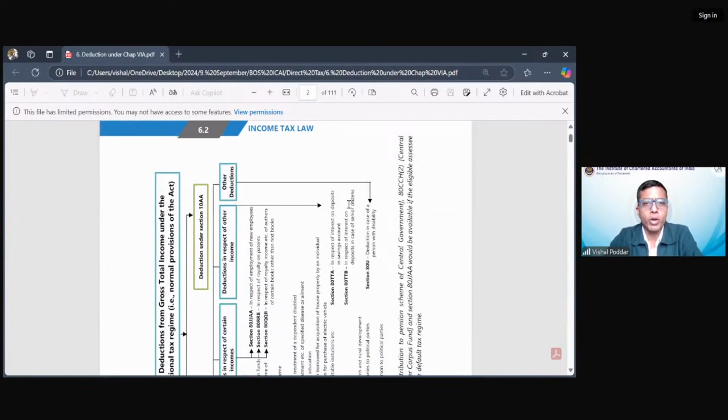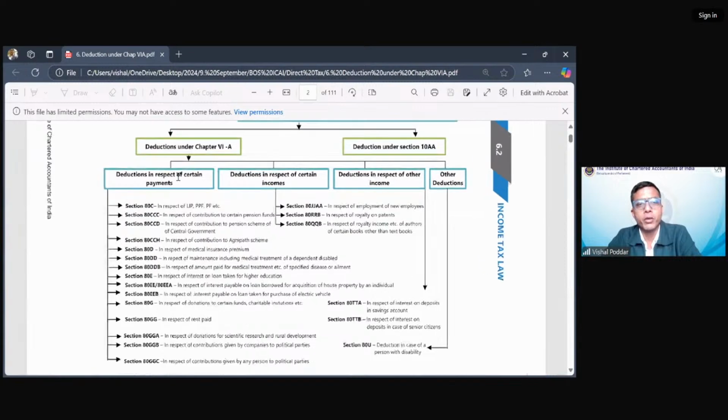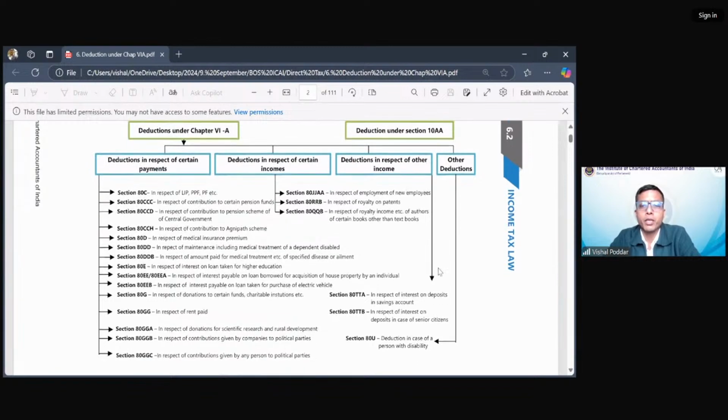Now, our module has classified all the deductions falling under chapter 6A into this category. First is deduction in respect of certain payments, then deduction in respect of certain nature of incomes, then deduction in respect of some other incomes, and then other deductions where I said it is for some particular persons. Now, actually, there are many more deductions besides this. In fact, a major category is not covered over here, which I was mentioning, deduction for a particular geographical area or for a particular source of income. That is not covered over here. Why? Because it is not part of your inter syllabus. But remember, you have a separate whole category of deductions where the deductions are given for particular area, that is geographical area if you are doing business in that area, or for a particular nature of business, but those deductions are not covered over here.